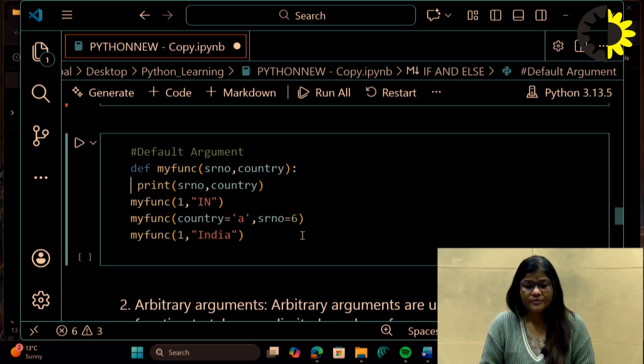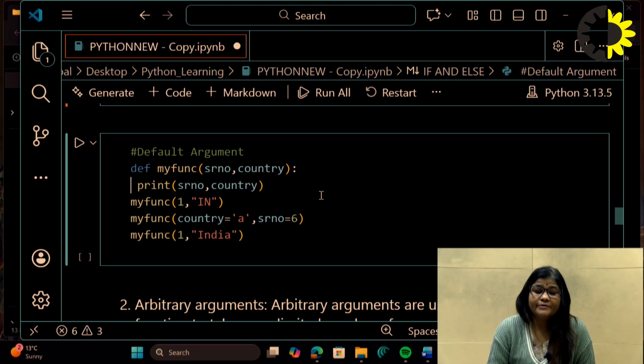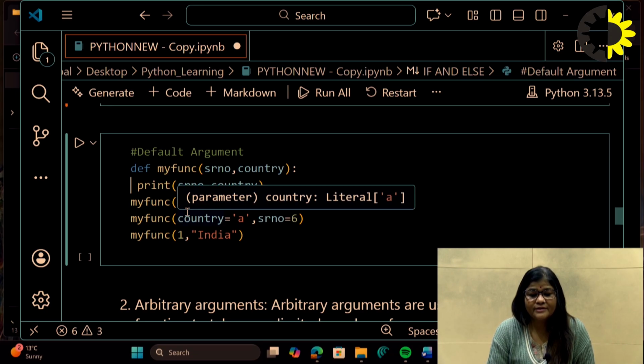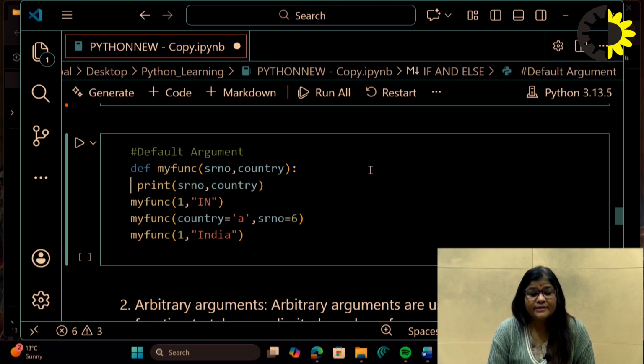Now in the third case, I have again created my function and I am passing two arguments, serial number and the country. In the first case, my function one and in, it is the normal positional argument where one will be the value of serial number and in will be the value of country.